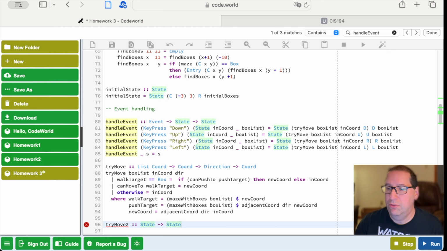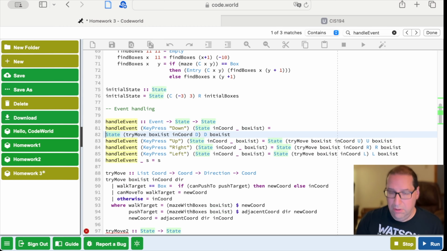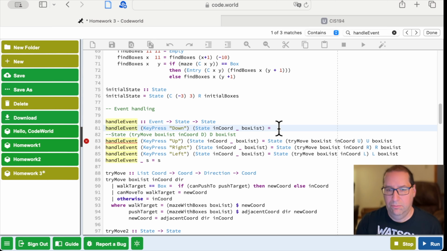What does it look like over here if we do that? Right, it would be try move 2 and literally just passing this state in.